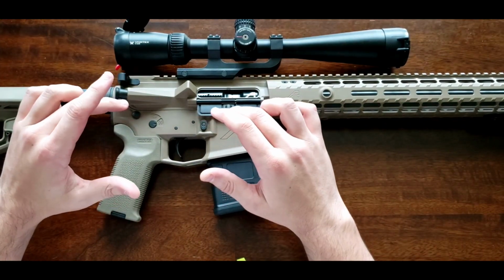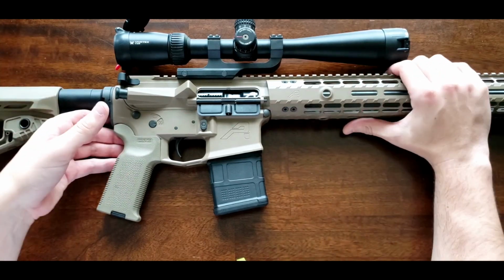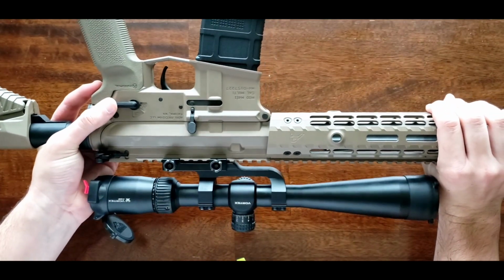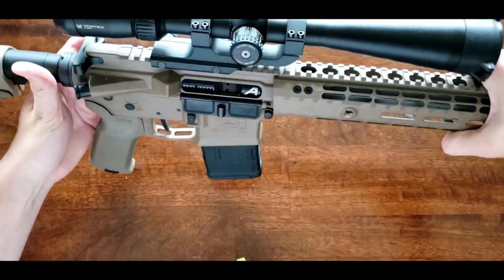So all the lower parts kit minus the trigger is just what Aero shipped with it. So it's just your standard mag release, standard non-ambi safety, and standard bolt release, nothing too special.